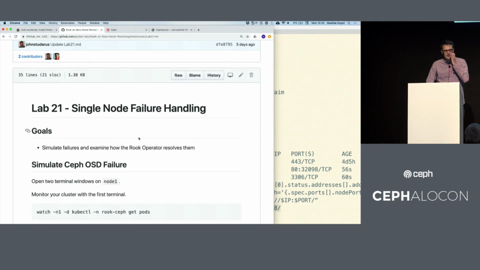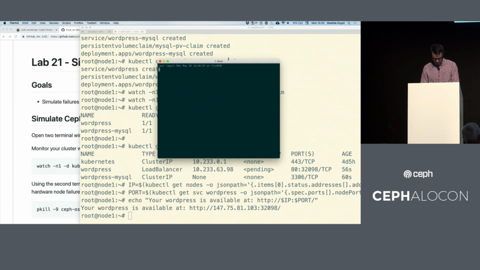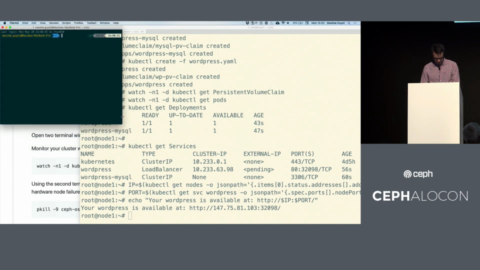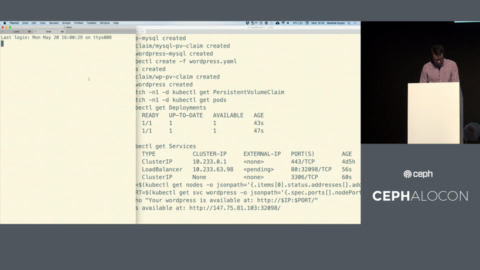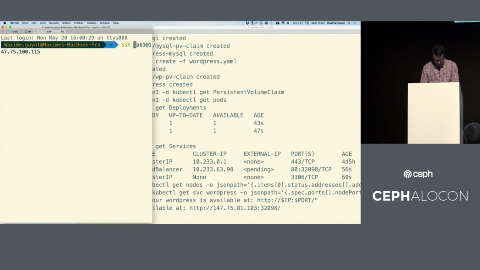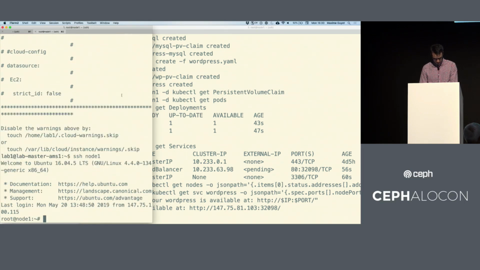Okay, now Ceph is a highly resilient system, and it's designed to manage failures very well. So let's try to simulate some failures. So we will open 2 windows here. I will put one on the left and one on the right. Let's go to node 1 as well.